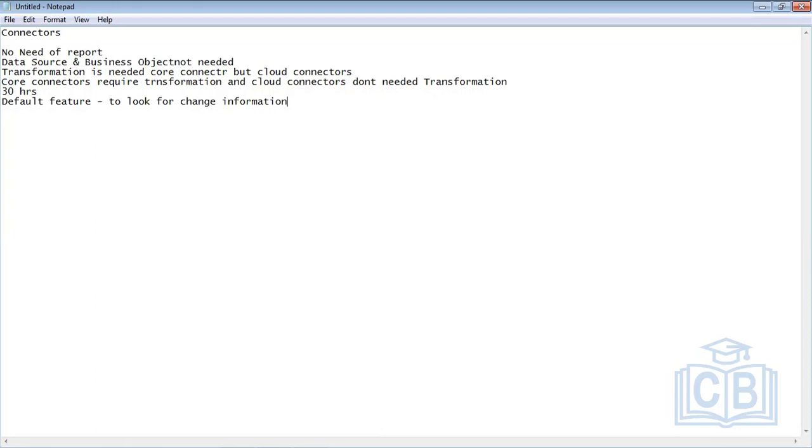That's the main and important feature of a connector. It will be looking for change information. If you want to have only changes, you just need to uncheck the full file checkbox.